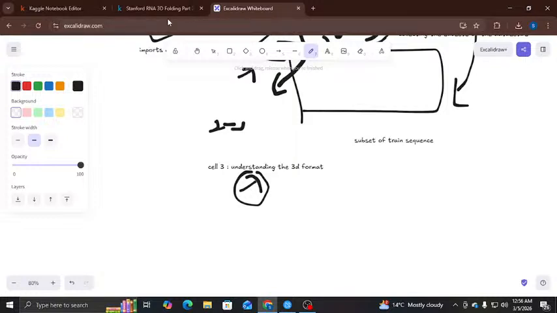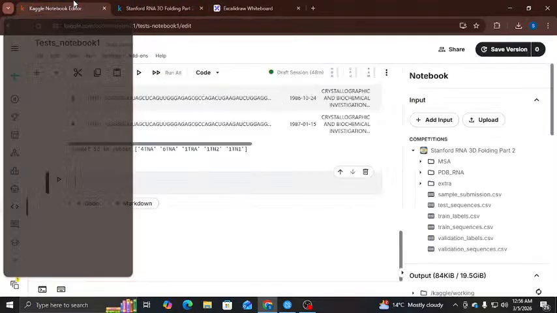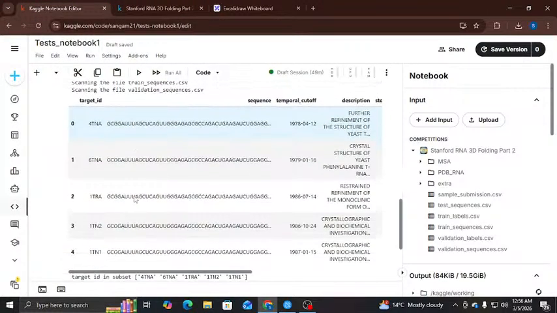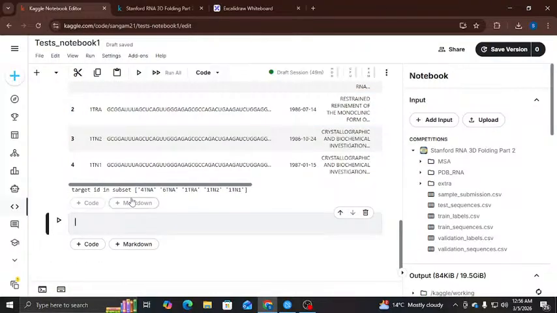We have to just understand the 3D format, so what will be our approach for understanding it?